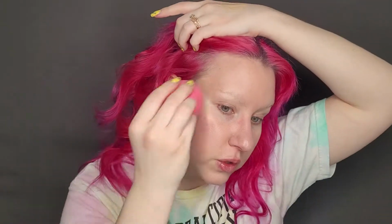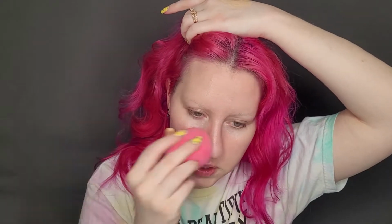Okay, I'm actually really impressed by this tinted moisturizer right away, because, wow, it is actually a very full coverage tinted moisturizer. I mean, it's not full coverage, but for being a tinted moisturizer, this is impressive. It's covering up just the perfect amount of redness. Okay, yeah, I'm very impressed. And plus, I really did not use a whole lot. Normally for a tinted moisturizer I would use way more than this, so yeah, thoroughly impressed with this so far.